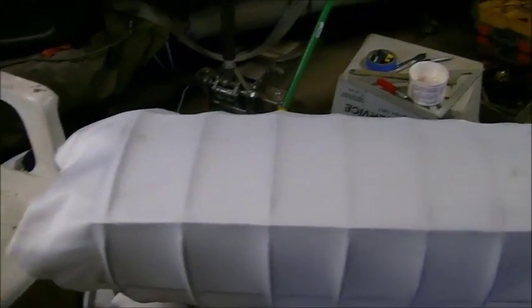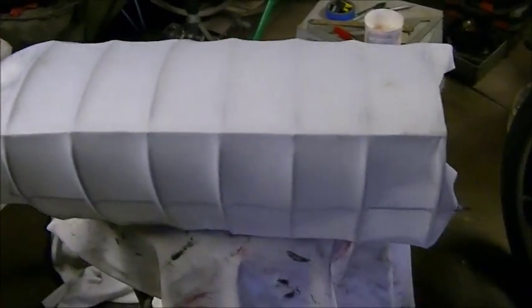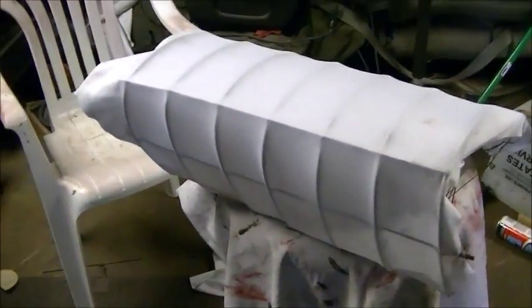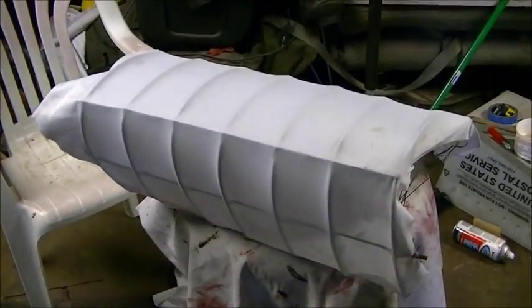All right. I'm gonna wrap this puppy and put its first layer of resin on and wish for the best.